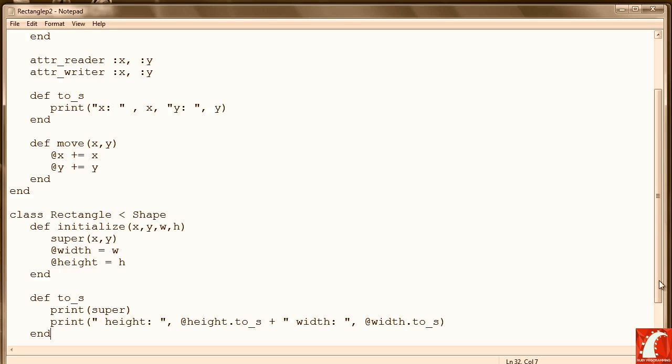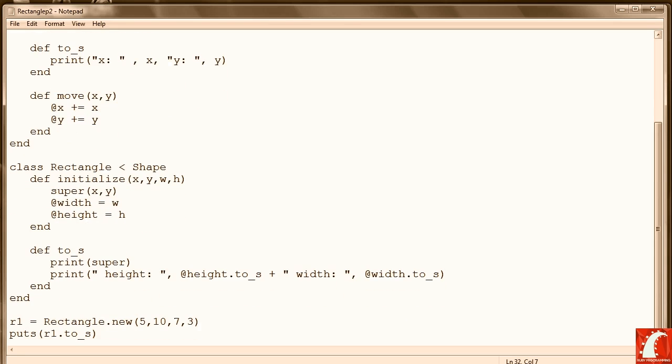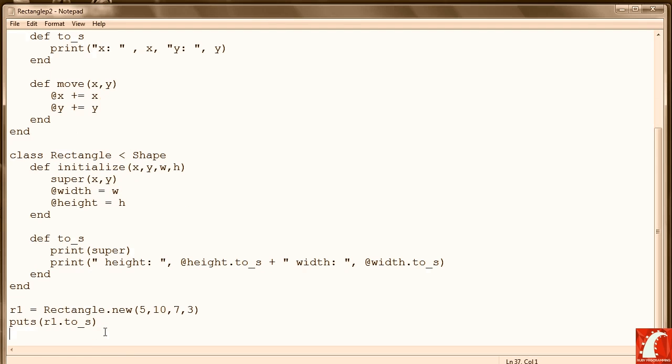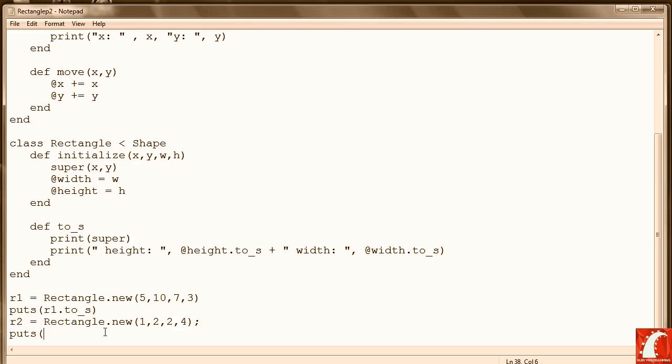Make sure we have an end to our class. Here's our original object. Let's create one new object just for fun. So what we should see when we execute this program are all of the properties for our two rectangle objects.